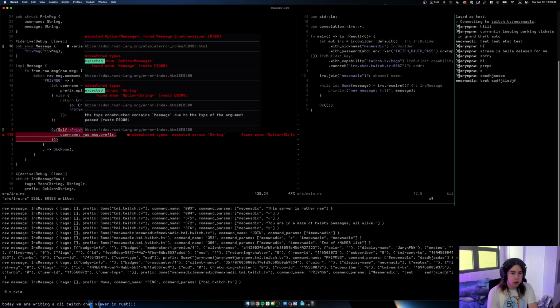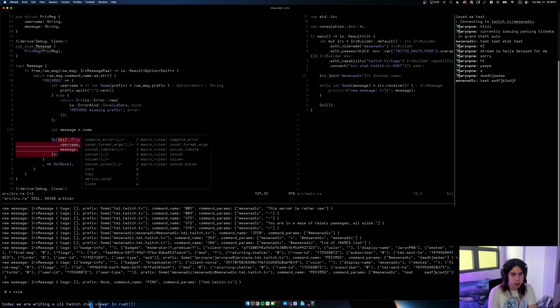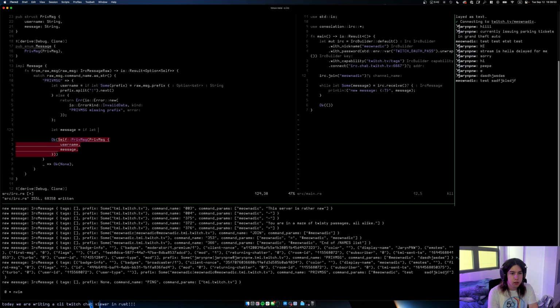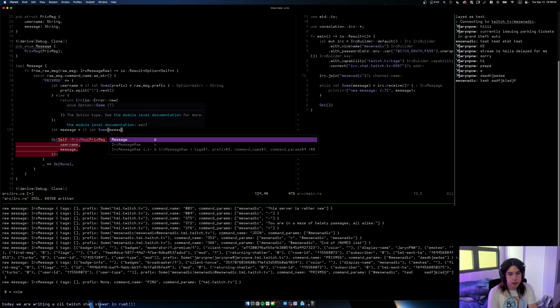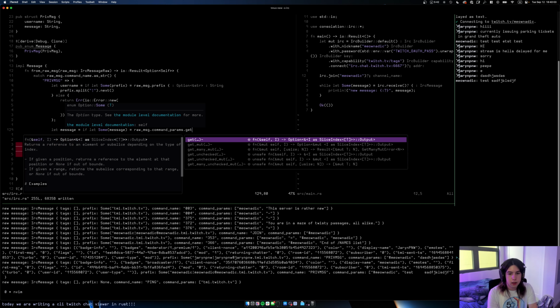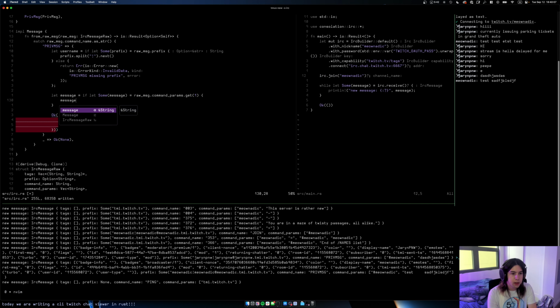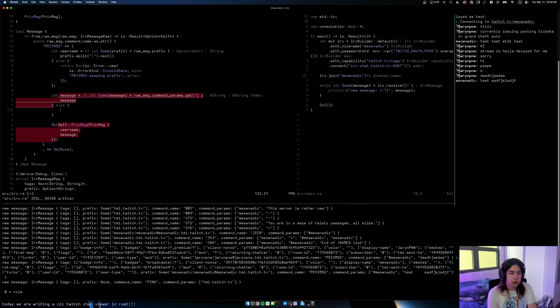And now we can say username, and message will be let message equals command, if let Some message equals raw message dot command params dot get 1, message else return error.